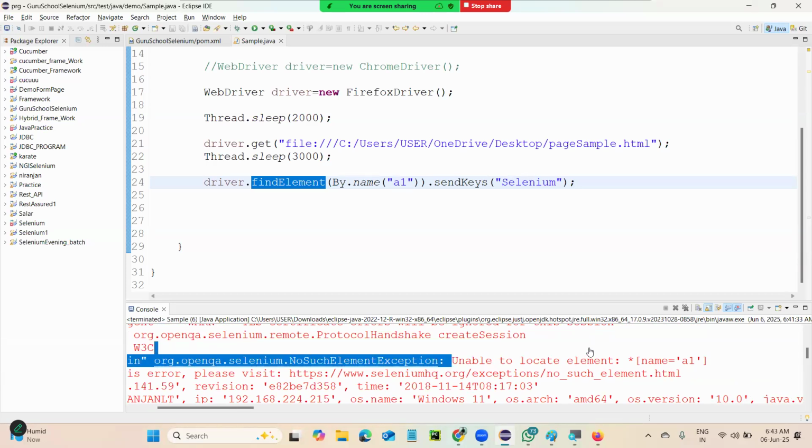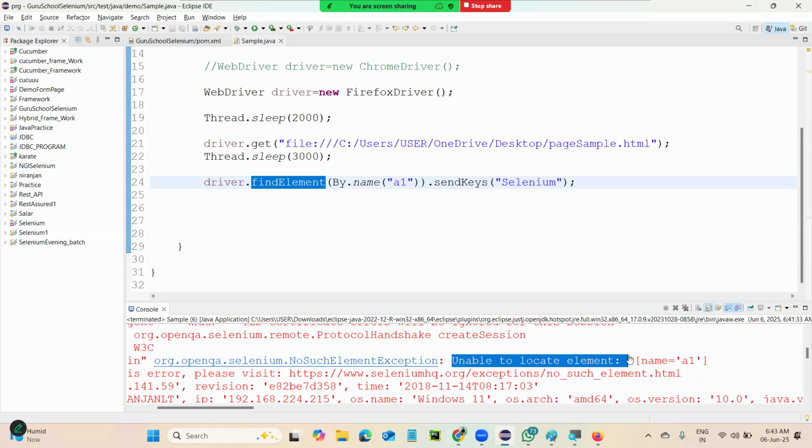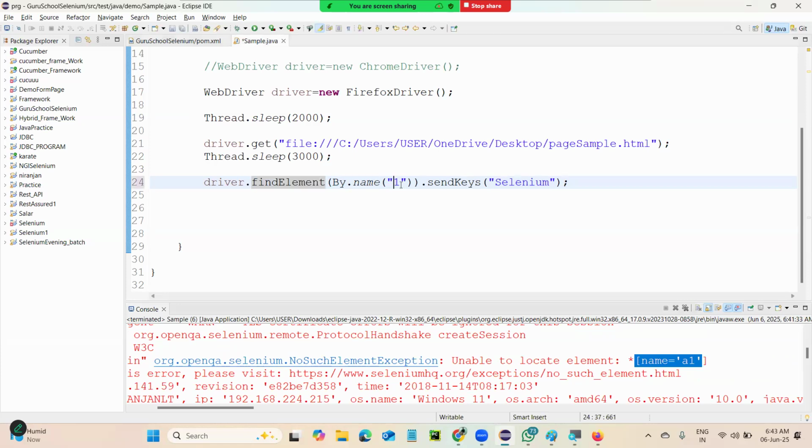You can see the exception also: unable to locate the element, the name is equal to A1. My find element cannot fetch the element address in the web page. So if I change it to N1, automatically it can fetch the element address and it can pass.